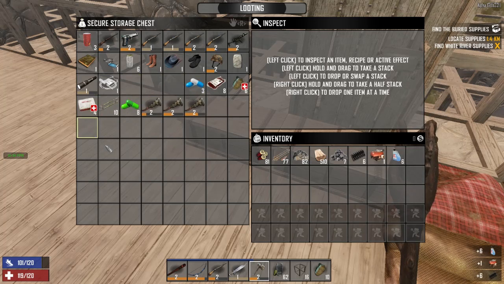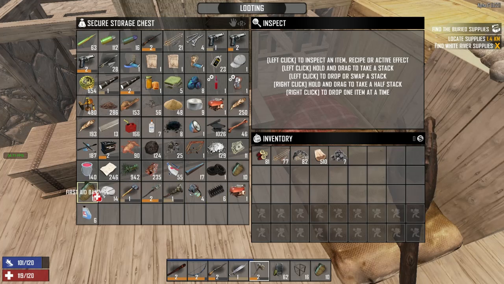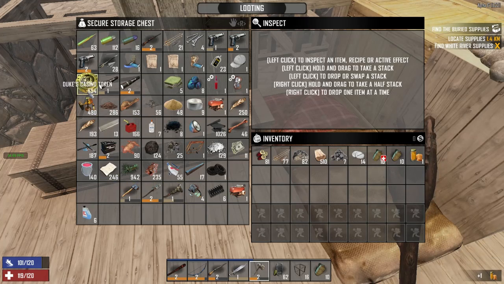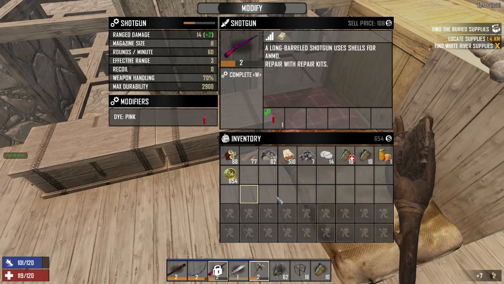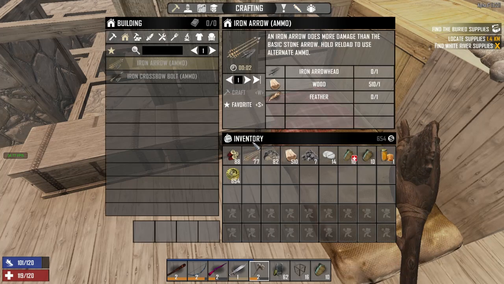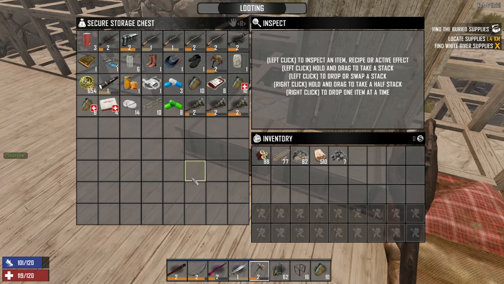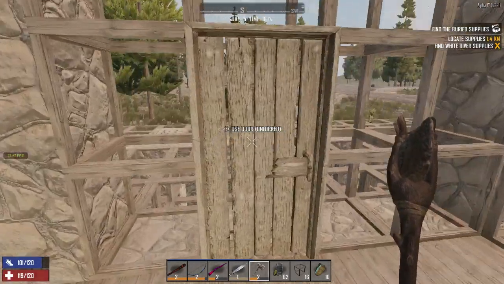Let's go ahead and put all of that stuff over there. Maybe we'll put first aid stuff in the other one. And Moni. My little Moni. Oh look, we got a pink shotgun. There we go. Most of the stuff that's in here is first aid stuff anyway. And some clothes and guns. Guns and first aid. Alright, let's go fill up these water bottles.